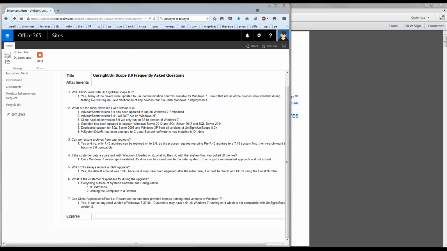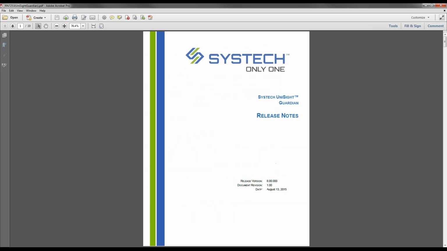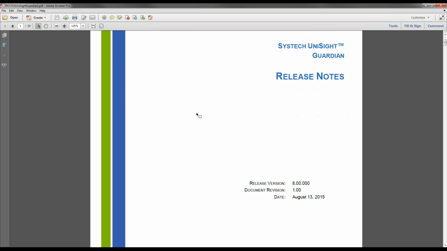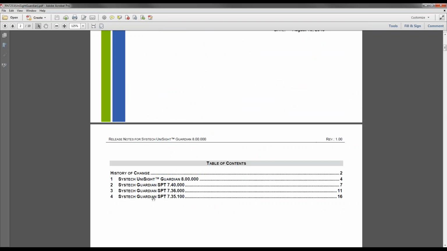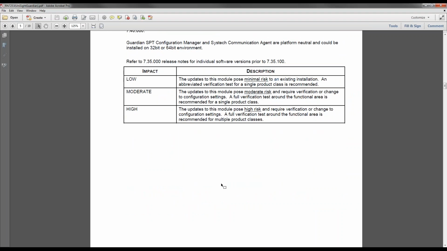With that said, I'm going to jump into the actual release note portion. It seems like it's pretty quiet here, so let me stop the recording. All right, so going into the actual release notes themselves. It's too big. I will go over the Guardian first because this is a lot shorter list. Then I will go over the Advisor portion.